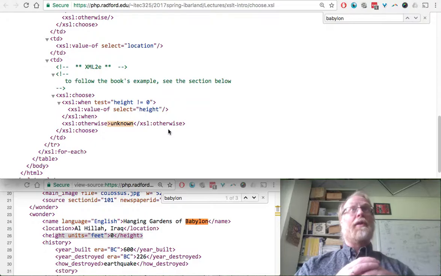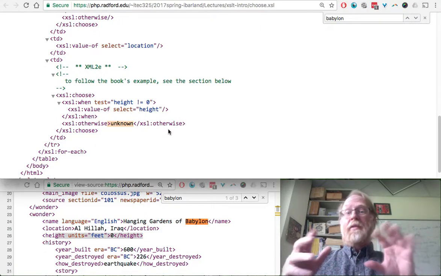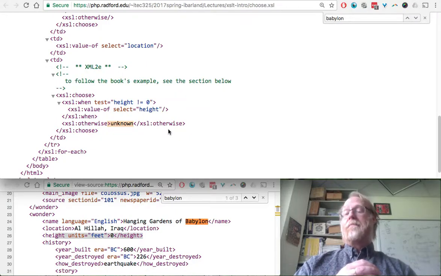In Java, or most languages, I'd probably throw an exception. In XSLT, I'd probably just put in bold, nobody should see this. And hopefully my testers will let me know that, hey, I got something wrong. I thought I'd handle all the cases and I didn't. I can fix my code. Okay.